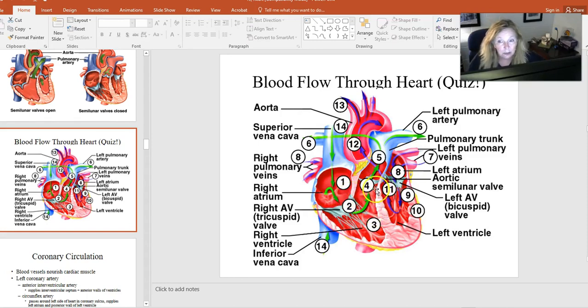So spend some time with that, because I may give an assignment where you have to actually write down those structures. And it wouldn't matter where you started. If you started in the left ventricle, you would know that when the left ventricle contracts, you pass the aortic valve and go to the aorta, to the system, and then you would know it no matter what, because it's a closed circular system.